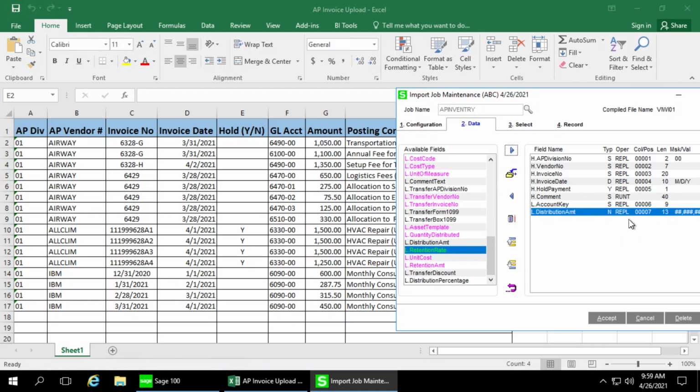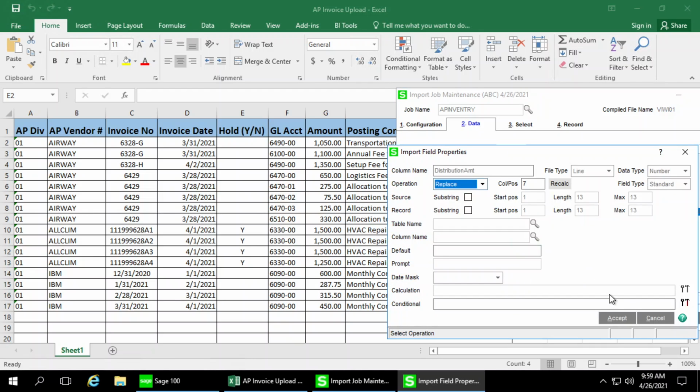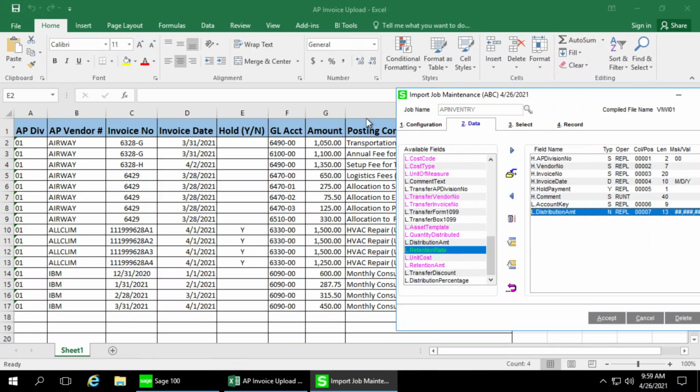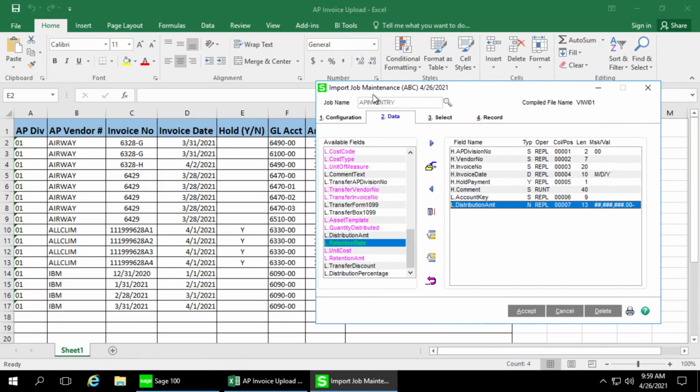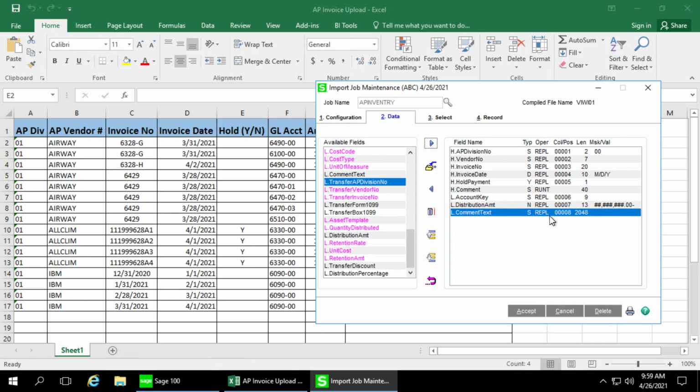It pre-populates it with the next number, 7, so I don't even have to go in this area to change it. And finally, the line posting comment, the very last column, column H, is going to be the line comment text, and that's in column 8 or column H.